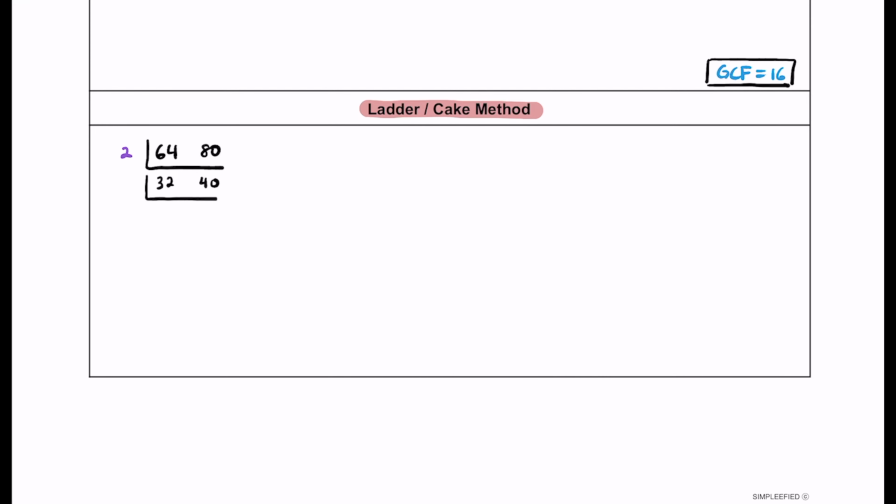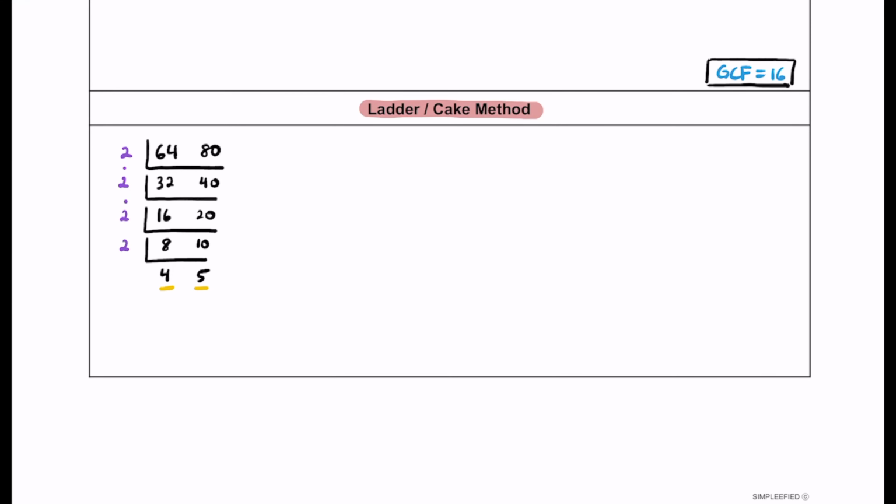Then these are both even numbers, so you can still divide them by 2 again. So half of 32 is 16 and half of 40 is 20. And you're like, oh wait, I think I can divide these again by 2. Then you could say half of 16 is 8 and half of 20 is 10. And you're like, oh wait, I can divide these by 2 again. And then 2 times 4 is 8, and 2 times 5 is 10. And I think now 4 and 5 are relatively prime. They have nothing else in common.